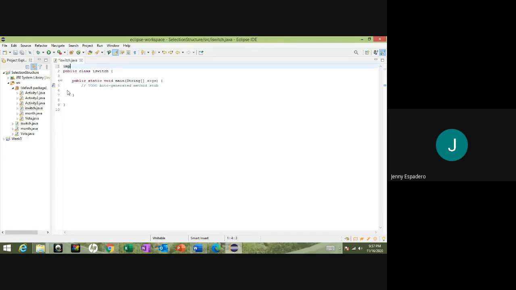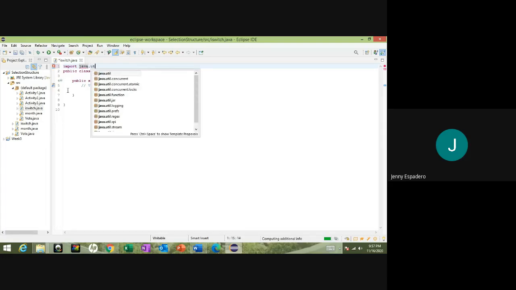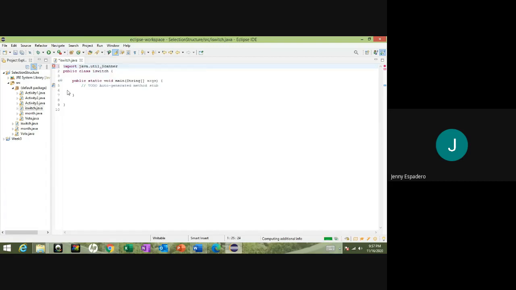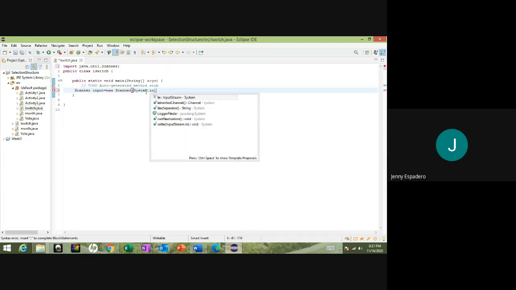So since we will ask input, we'll use java.util.Scanner and the same, Scanner input equal to new Scanner(System.in).